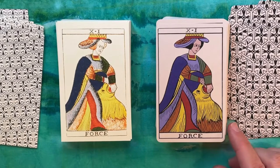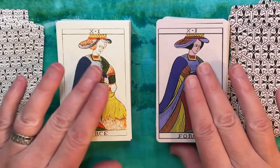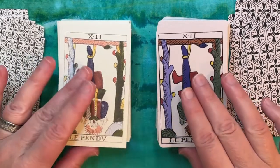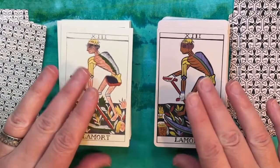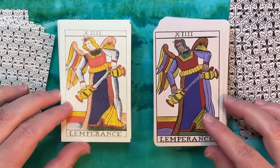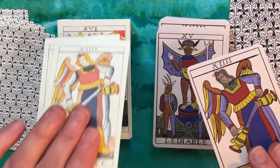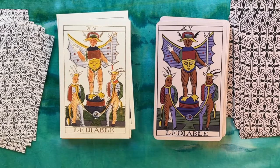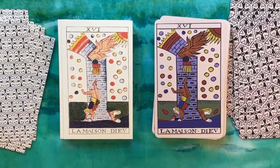One other production difference: the Peterson has sharp square corners, while Tom Benjamin's deck has slightly rounded corners, which fits with people's taste for shuffling and not feeling poked by the cards as much. Other than adding the diversity elements, I don't see that Tom has strayed far from the line work of the original — it's quite faithful.